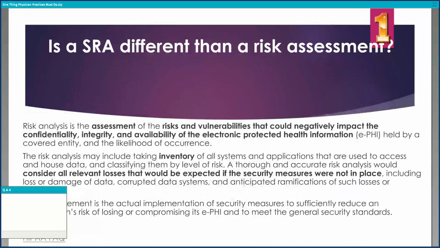So here, the risk assessment versus a risk analysis, the SRA, are those different? There are a lot of words here, and there's a link for you at the bottom of this page, but basically, no, they are not different. This is just a semantics issue. When these rules first came out, it was called a risk assessment, and now it's called a security risk analysis. So if you see those words, they are interchangeable, and they basically mean the same thing.